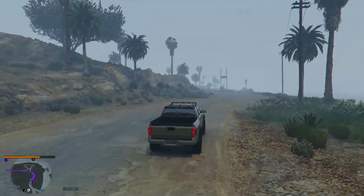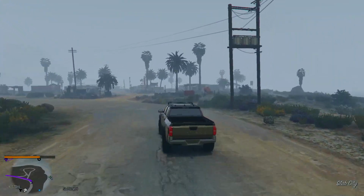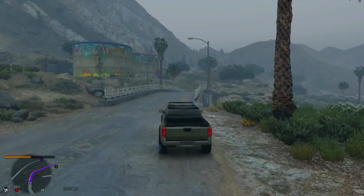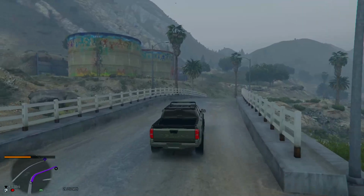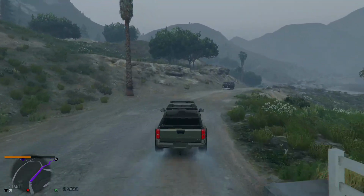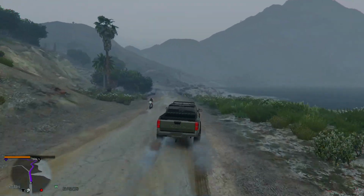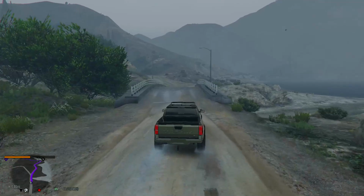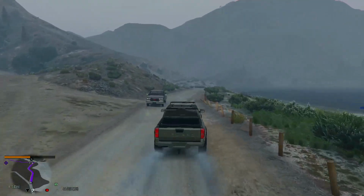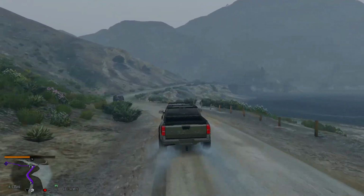Anyway, let's see. Nah, I think we not coming. Oh shit. Now we got the rain coming. I knew the rain was coming. You can just tell how I was looking. But we about to put the truck to the test, though. Yeah, it was just looking like it was about to rain anyway.